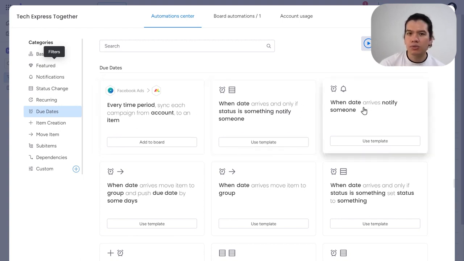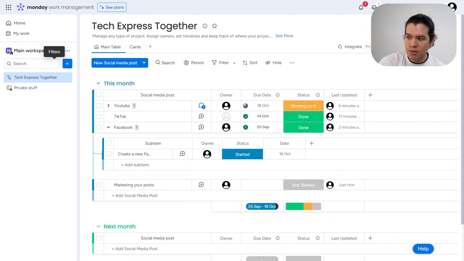Let's say that you wanted to tell all your team that when there's only one day before the due date, you send an email directly to all team members to remind them that they only have one day to deliver everything. So you can choose whatever automations you are looking for. So what I'm going to do is to close this. And now what I want to do is to show you the integrations.